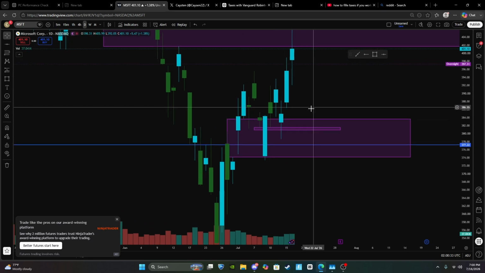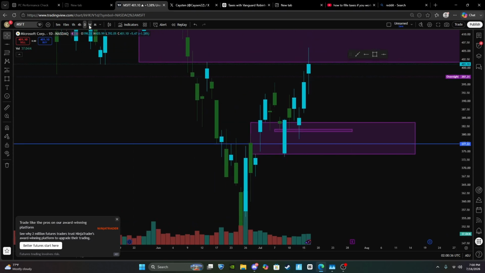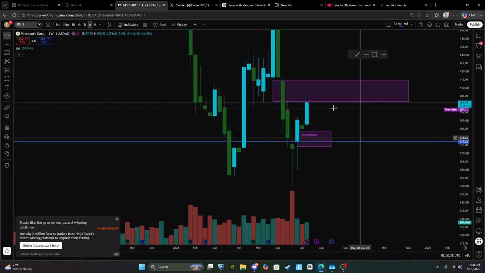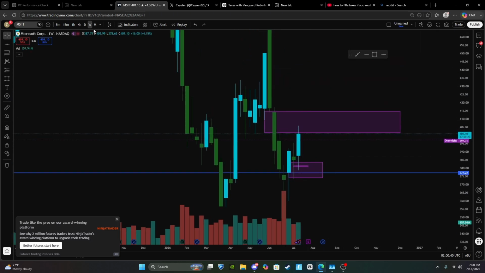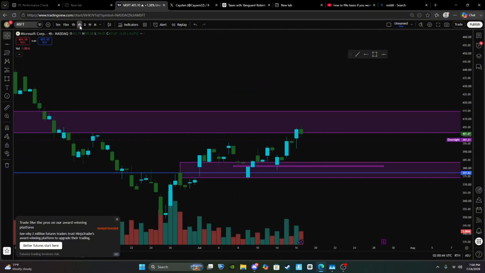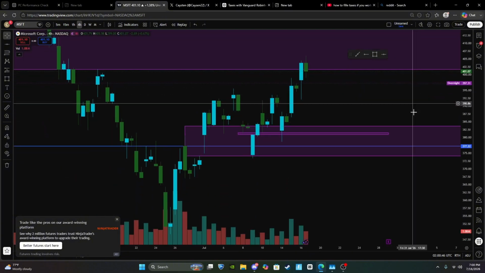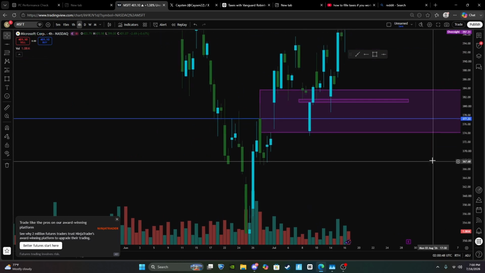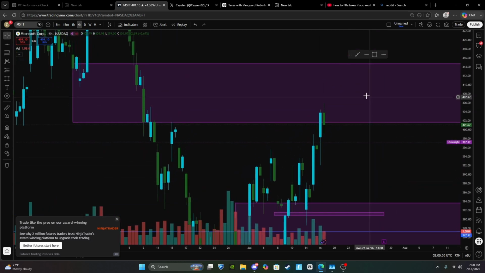We see shifts in trends, and then fair value gaps get formed after. So that's what you're looking for basically, is you're just going on a high time frame and you're trying to identify a high time frame fair value gap, whether it's a monthly or a weekly or a daily, and you're basically just trying to find shifts in trends or just fair value gaps that we can catch our way up to there, because these high time frame fair value gaps really act as liquidity grabs, and it really draws the market to it. It just does for some reason, and you just got to find your way there.